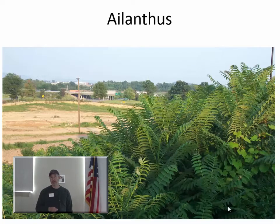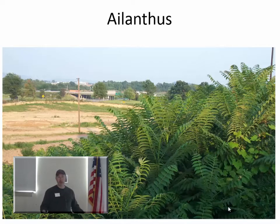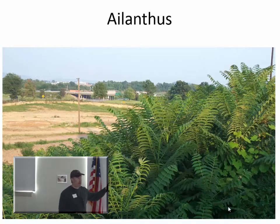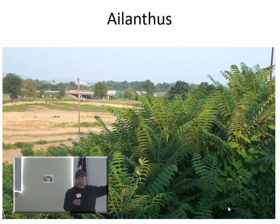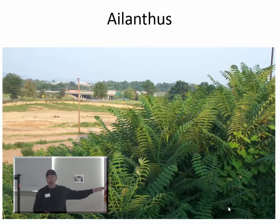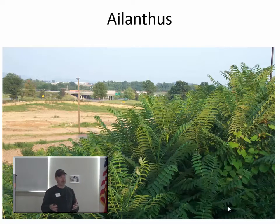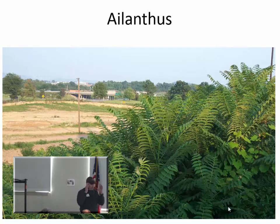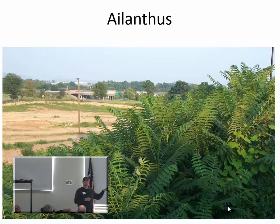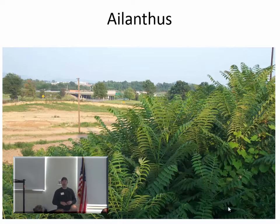Why do you think slow acting herbicides work really well on something like ailanthus? What are we trying to kill when we're trying to kill the ailanthus? I could smoke the leaves. Yeah, we want to kill the roots. I could smoke the leaves right off an ailanthus in June with a high rate of Garlon because it's such a fast-acting herbicide. But I'm getting virtually no root activity when I do that. Okay, so if I want a quick visual and see it die quick, fine, you could do that, but you've defeated the purpose. You might as well go out with a chainsaw and hack it off and just let it sprout back.